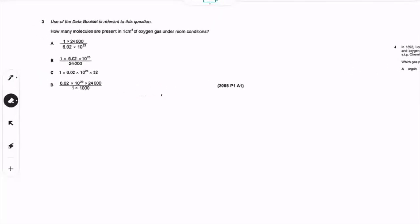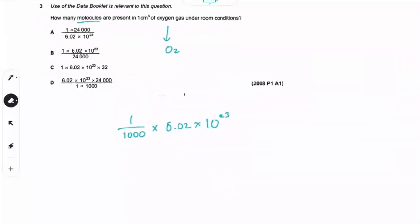Is A-level question. O-level question. A-level. This is A-level. Is it D? Wait, no.